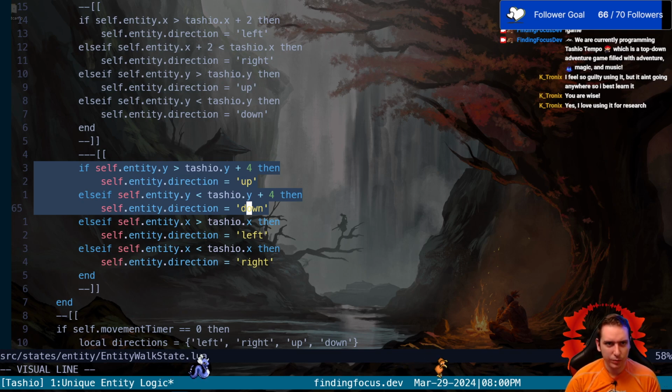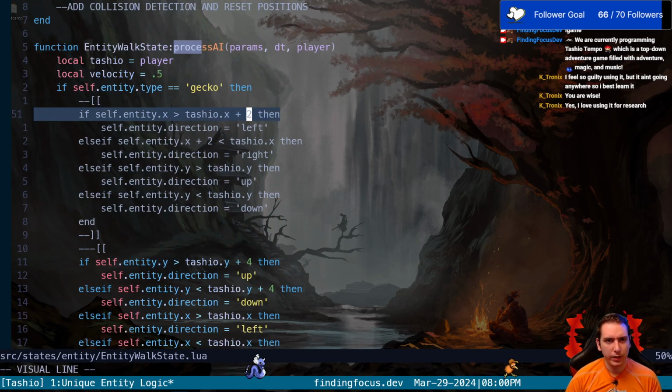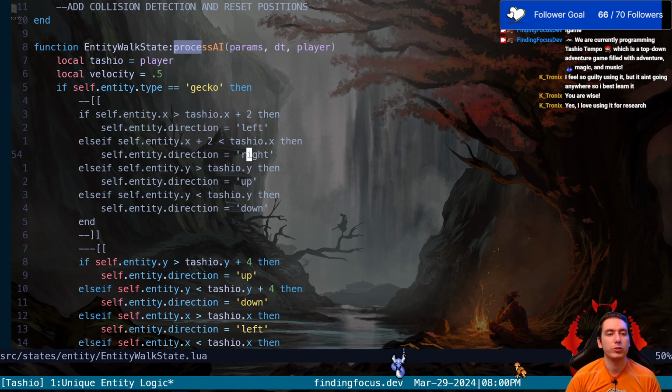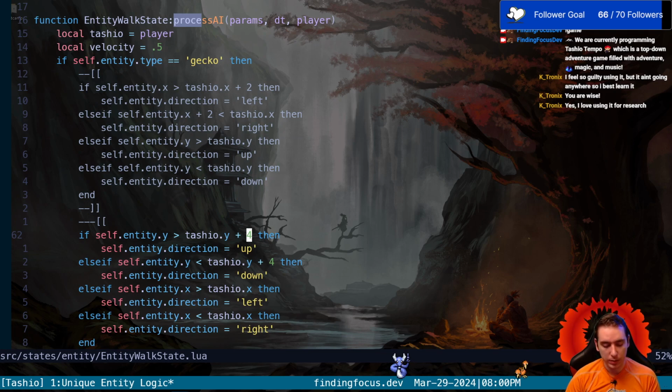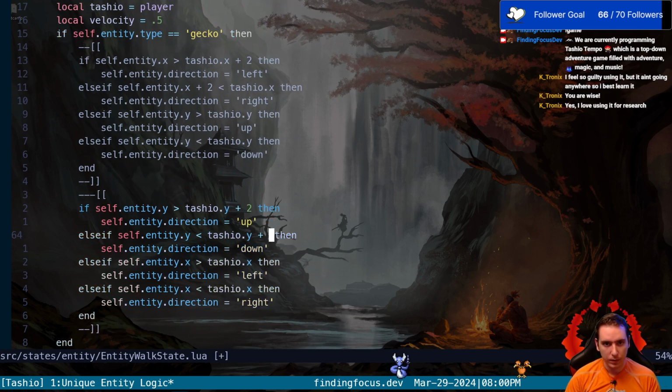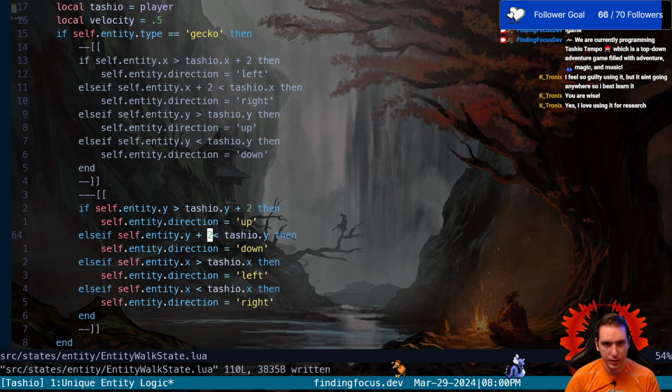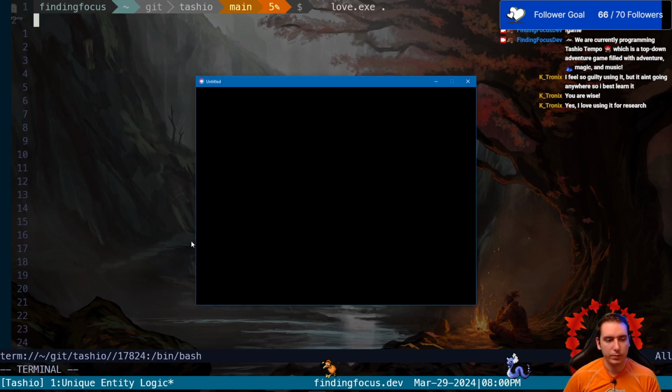So why does our other one work? We're checking our entity's position to see if it's greater than the right side of Tashio +2. Then if the right... Okay, that makes more sense, yeah. We want a +2 here and then check this side with a +2 so that they don't keep alternating back and forth.